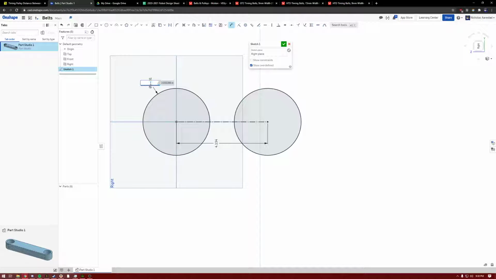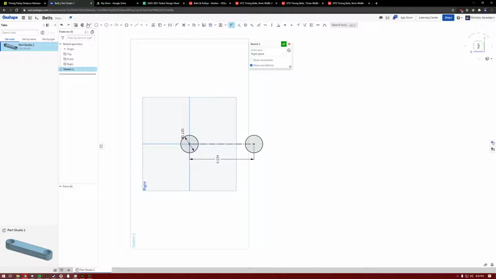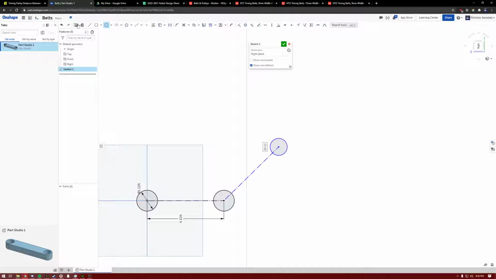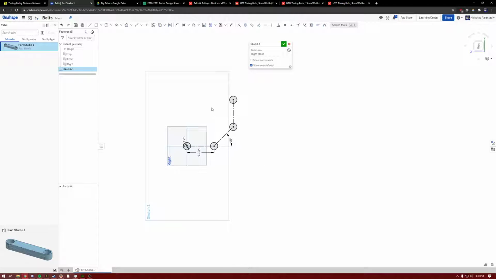These are probably FRC 1.25. And then maybe I want to do something else with this, right? So another one over here, and another one over here, right? So what I'm doing is I'm setting these all equal. These are all just going to be the same size thing. And the reason I'm taking the time to do this is because I'm going to be gradually modeling something out of this too.